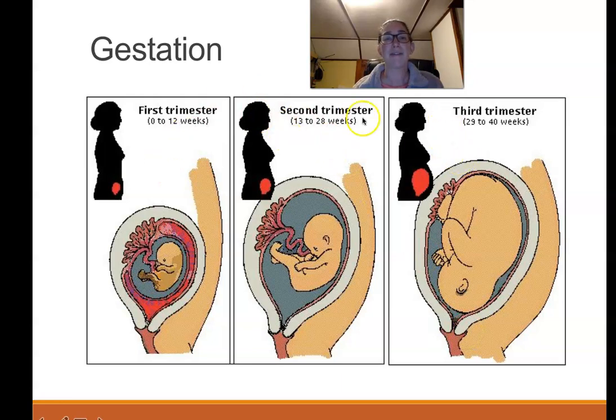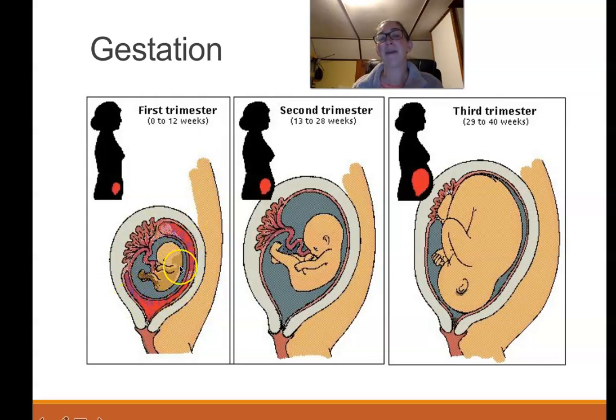So the 3 trimesters are divided into roughly 12 or 13 week periods. So in the first trimester, there's not a lot visually, size-wise, happening. Mom sometimes will maybe gain a couple of pounds, but sometimes not. A lot of times women have morning sickness during the first trimester, which makes them lose their appetite. So sometimes they even lose weight in the first trimester. Although by the end of the first trimester, you do have a tiny little fetus that is fully formed, but just really, really small and immature.